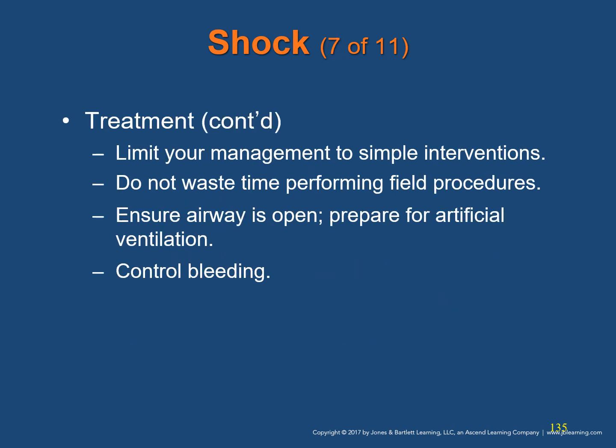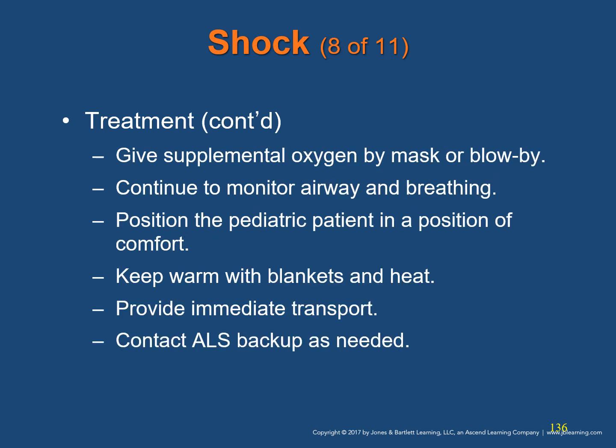Limit your management to these simple interventions. Do not waste time performing field procedures. Ensure the airway is open and prepare for artificial ventilation. Control breathing. Give supplemental oxygen by mask or blow-by method. Continue to monitor airway and breathing. Position the pediatric patient in a position of comfort. Keep warm with blankets and by turning up the heat in the patient compartment. Provide immediate transport. Contact ALS backup as needed.